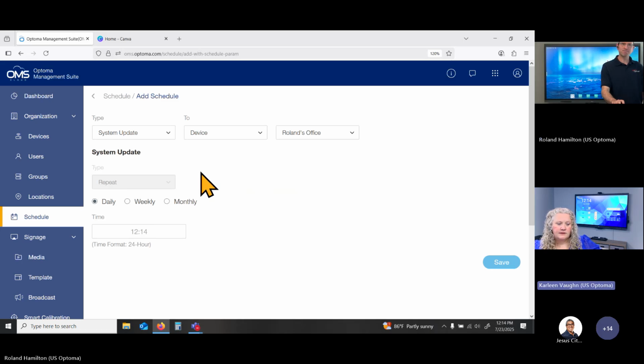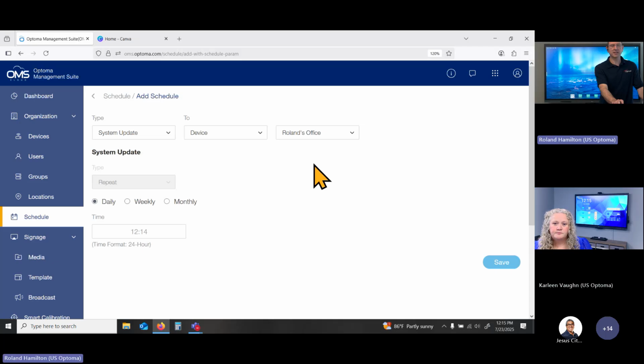Perfect. Thank you. And we know the devices by default are set to update automatically, right? They are. And we also know that IT teams typically like a lot more control over this. So during that initial setup, oftentimes they will turn off the auto update feature so they can manage it and schedule on their time when they have a little more bandwidth to deal with any potential problems that might show up, or so that they know it's going to take place at a time when the teachers are not trying to use the displays. Yeah, absolutely.